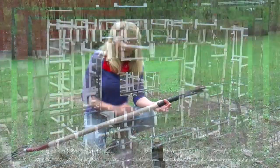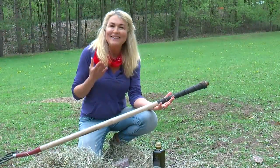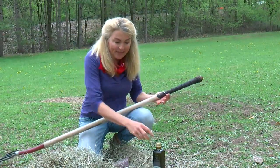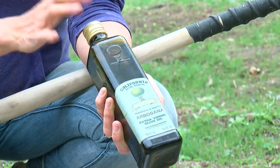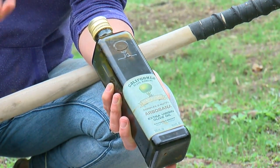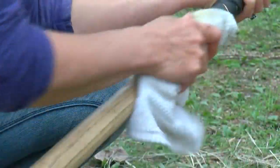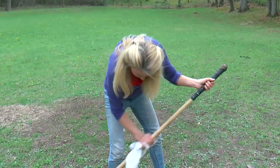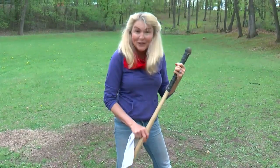Now you can save a lot of money in the garden if you take care of your tools. Anything with a wooden handle, you need to condition that handle on a regular basis. Start by sanding it down lightly, and then just take some oil from your kitchen. I'm going to use olive oil — really any oil that comes from a plant with a seed, like avocado oil, will do the trick. All we're going to do is pour a little bit on a cloth, then just massage that into the handle, rub it in to the wood. That will keep it nice and conditioned for years to come.